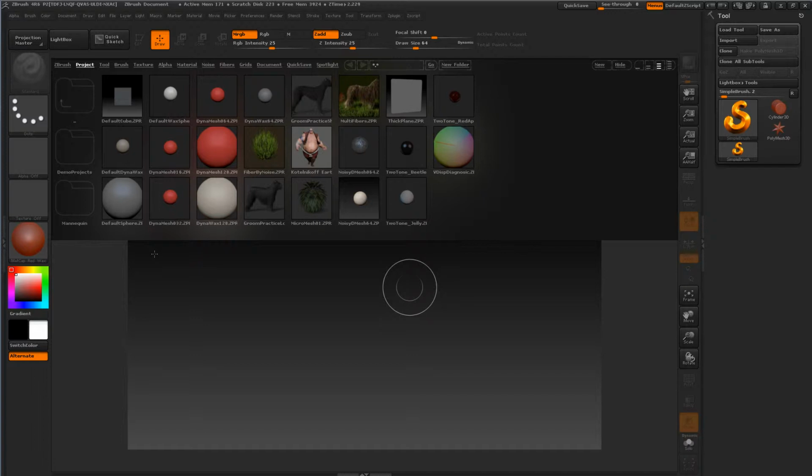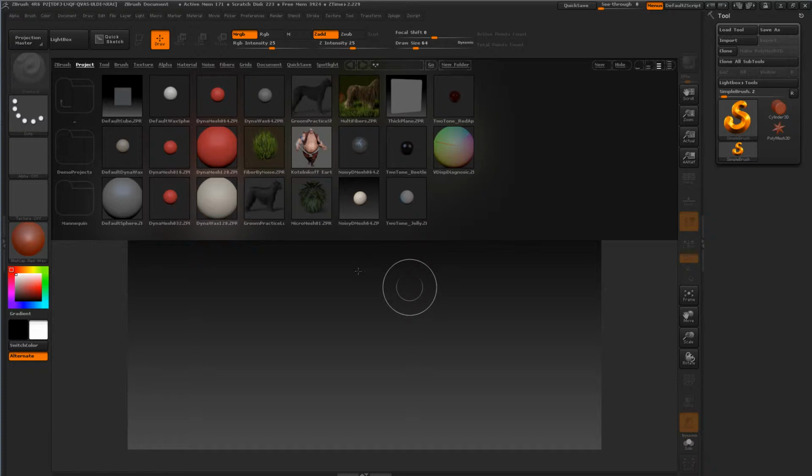It's just for you. So in this lesson, I want to cover just some basic interface for ZBrush. Now, I'm using ZBrush 4R6. 4R7 did just come out, but we don't really have that yet, so 4R6 is what we're going to use. Now, you want to make sure you're using a Wacom tablet. ZBrush is honestly close to useless without it. You really don't have any of the ability to sculpt with any precision without one.